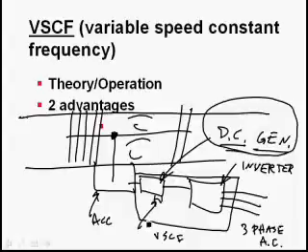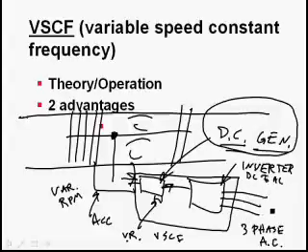Of course, it's going to have a voltage regulator hooked onto it. And it can receive variable RPMs from the engine, but it's going to put out a constant voltage. And the inverter is going to kick that voltage up, and the inverter is going to change it from DC to AC. And it's going to produce those 3 phases of alternating current 120 degrees apart, just like if it was an AC generator.